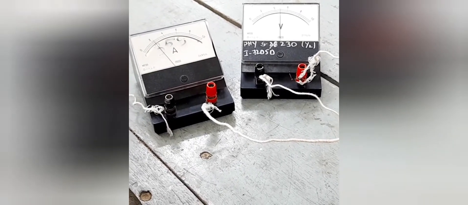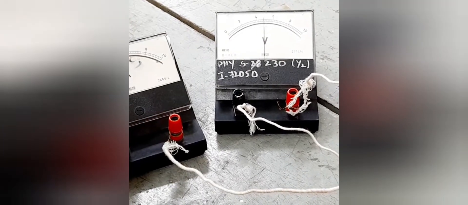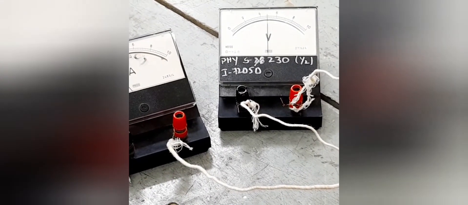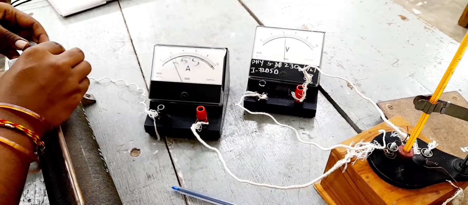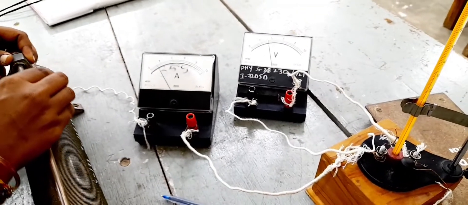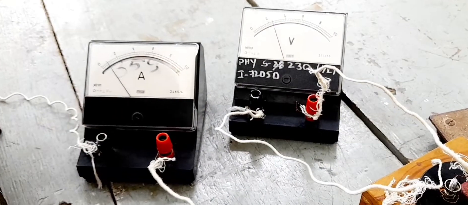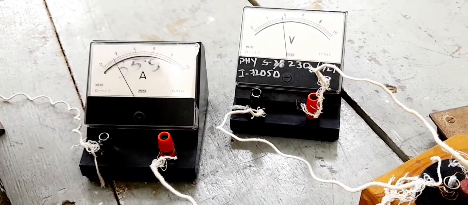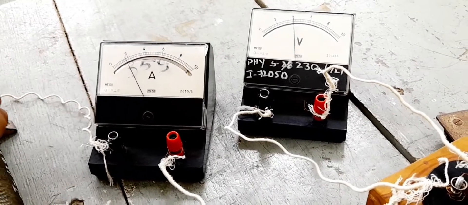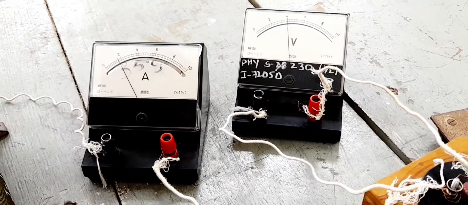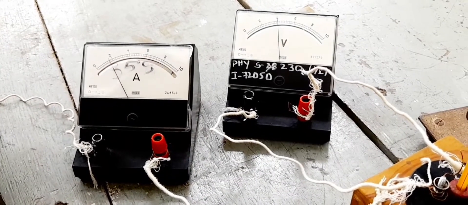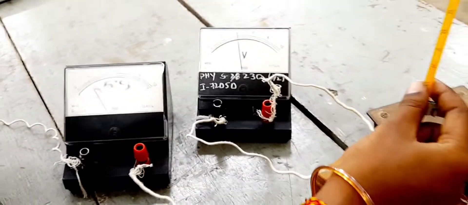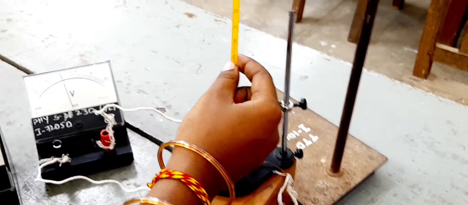I want to set the voltage at 5 volts and ammeter at 2.2. When we adjust the rheostat, it shows the deflections in the ammeter and voltage. Voltage fixed at 5 volts and current fixed at 1.8 amperes. When current passes into the Joules calorimeter, it shows rising in temperature in the thermometer.